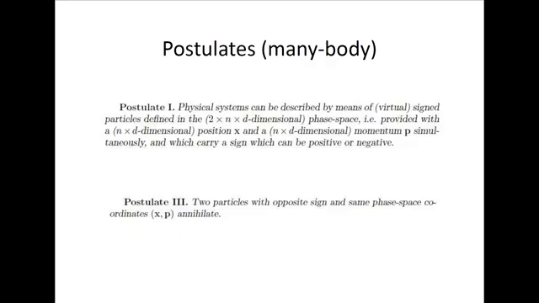And the same story goes with many body. Once you figure out the details in the single body context, it's really trivial to generalize this to the many body context. The way we eventually published this was that you still have postulates 1, 2, 3. It's just that now they are generalized on a bigger phase space. Now your phase space is 2 times n times d dimensional, where d is the dimension of your spatial domain, so it could be 1, 2, 3.